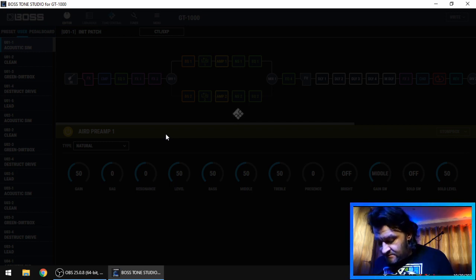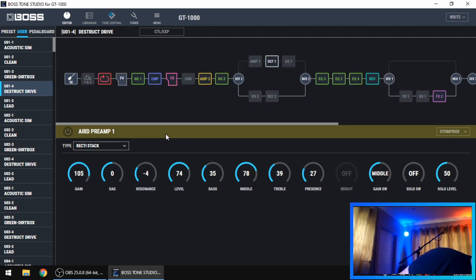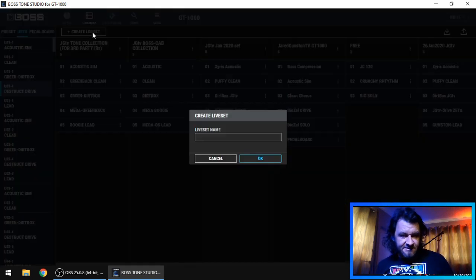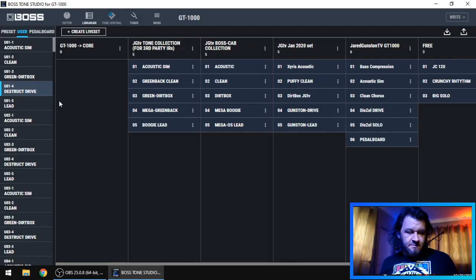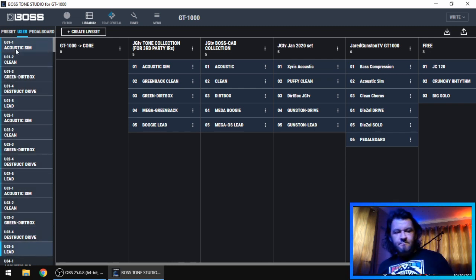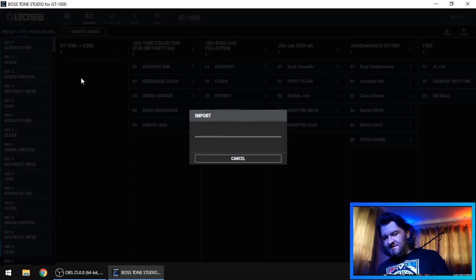I wonder if there's inputs. Input for one. Okay, I need to set my inputs. But before I do that, let's just back this up. Get new live set. I'm going to call this one GT-1000 to core. Okay, these are the sounds that I've designed for three guitars, should I need them. So this is going to take a while just to import.